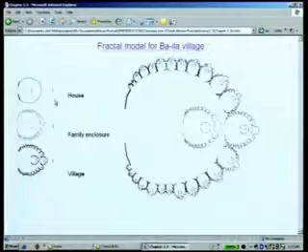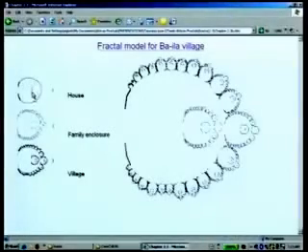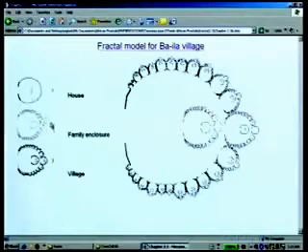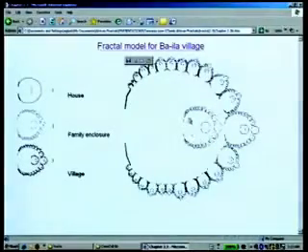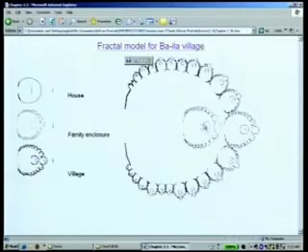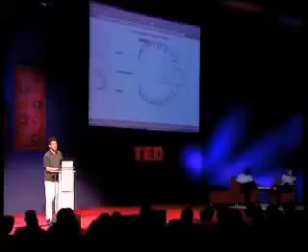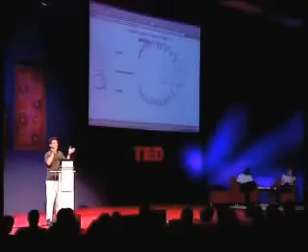So here's a little fractal model for it. Here's one house with the sacred altar. Here's the house of houses, the family enclosure, with the humans here where the sacred altar would be. And then here's the village as a whole, a ring of rings, with the chief's extended family here, the chief's immediate family here. And then here, there's a tiny village, only this big.